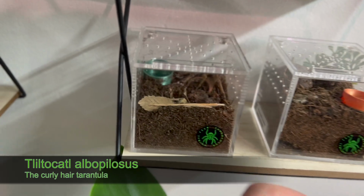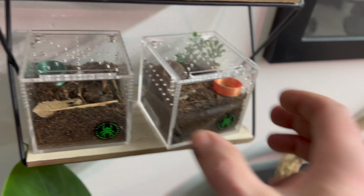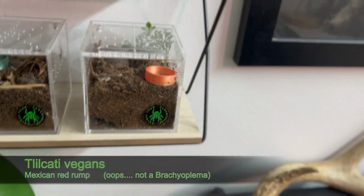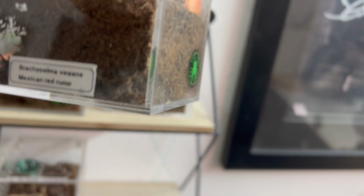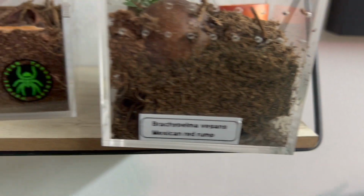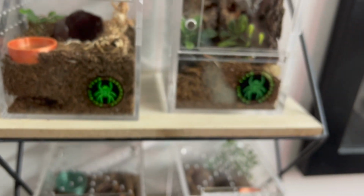So here we've got, it's not marked, so that's another curly hair. Again, nowhere visible. This one here, we've got another Brachypelma vagans, which has some burrows. Oh yeah, it's right in that corner there. Again, that's the beauty of having tarantulas. That's why we have so many.